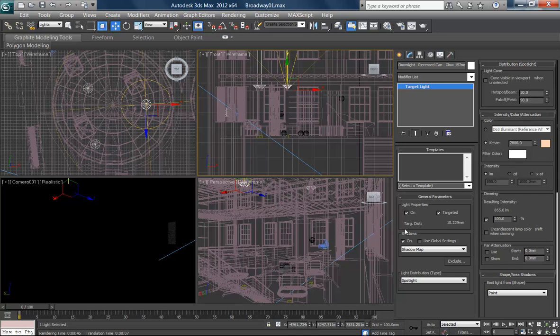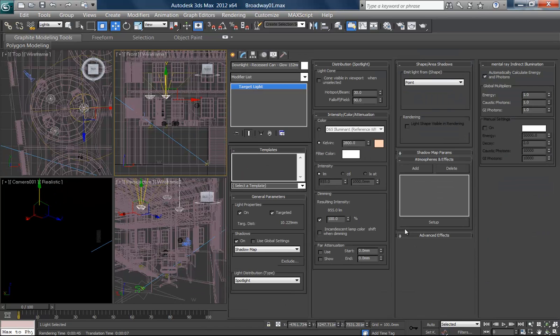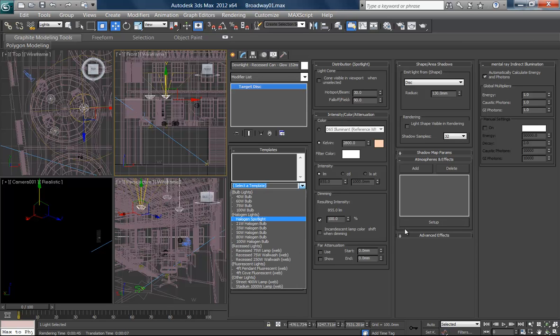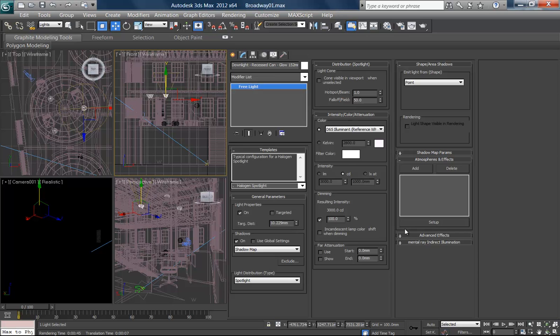Okay, I think I might just remake this light because it's a bit unpredictable when you bring in lights that have been made by Revit. You've really got to go through and check all the settings. Maybe if I just set this to something else, disk, and then we'll set the template again, and that might at least set it. Otherwise, no, I'll just go and remake that.